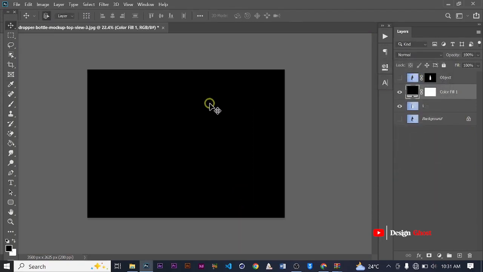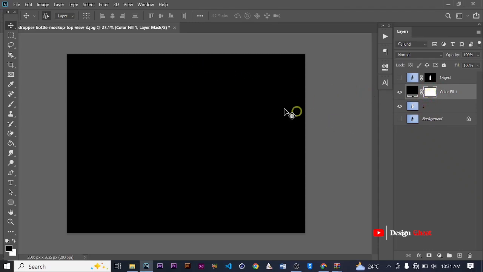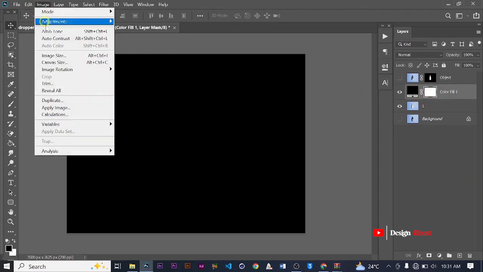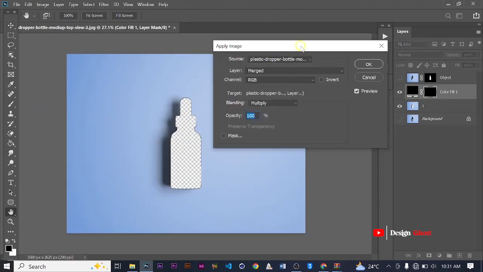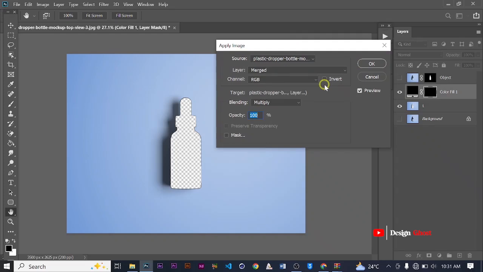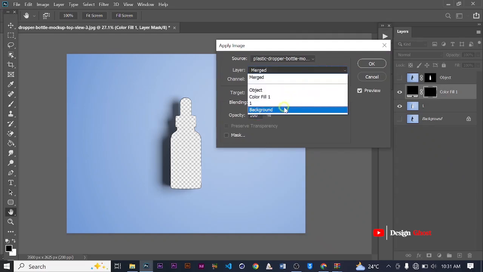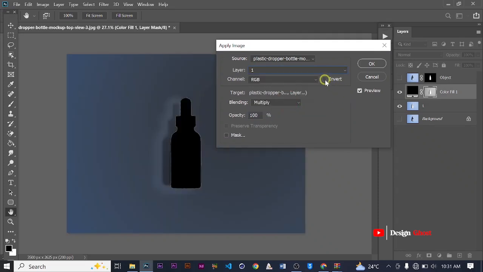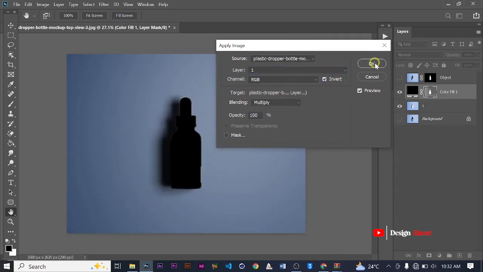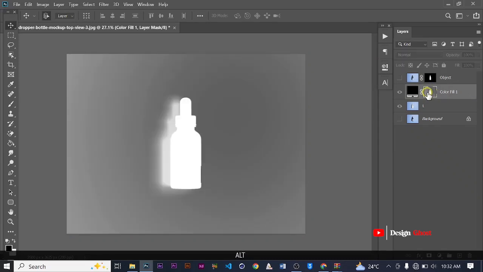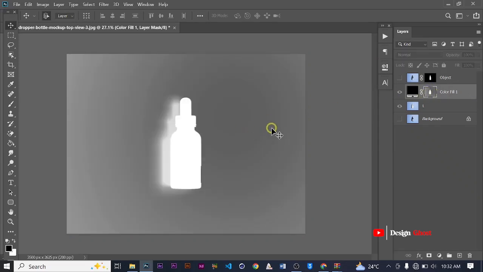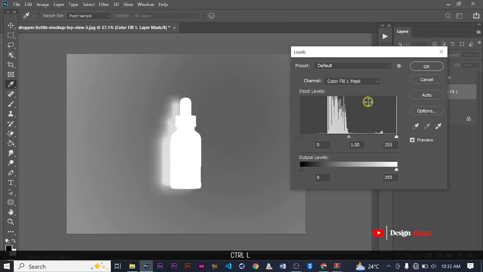Okay. Now we select the layer mask. We move to image and we'll move to apply image. Then we are going to leave all these settings apart from layer. So we are going to choose 1 and then we are going to choose invert. We're going to select OK. Now we are going to hold Alt and click, Ctrl L for levels.